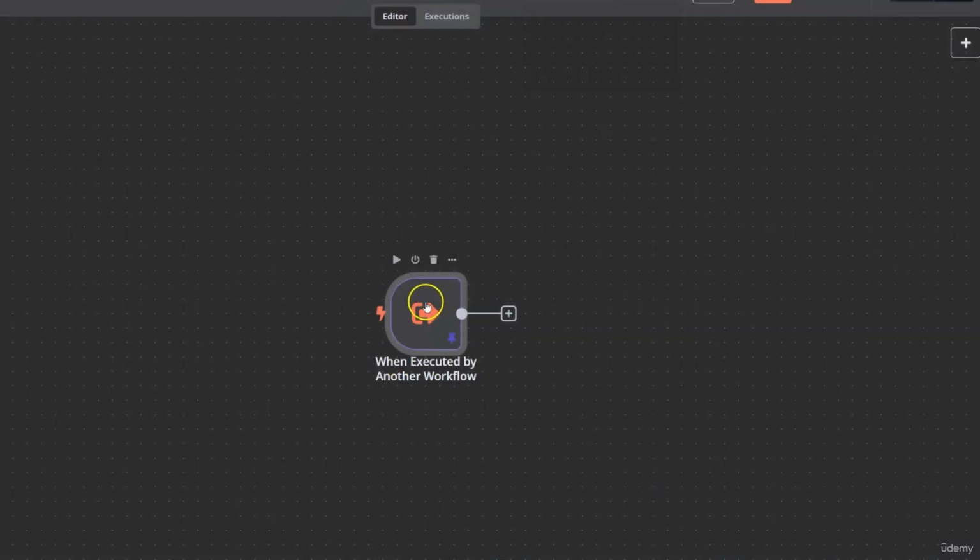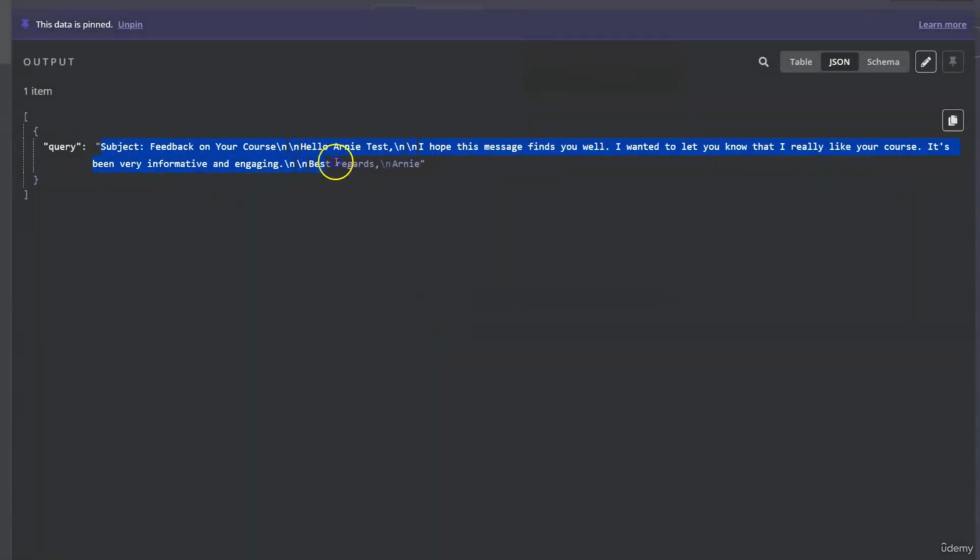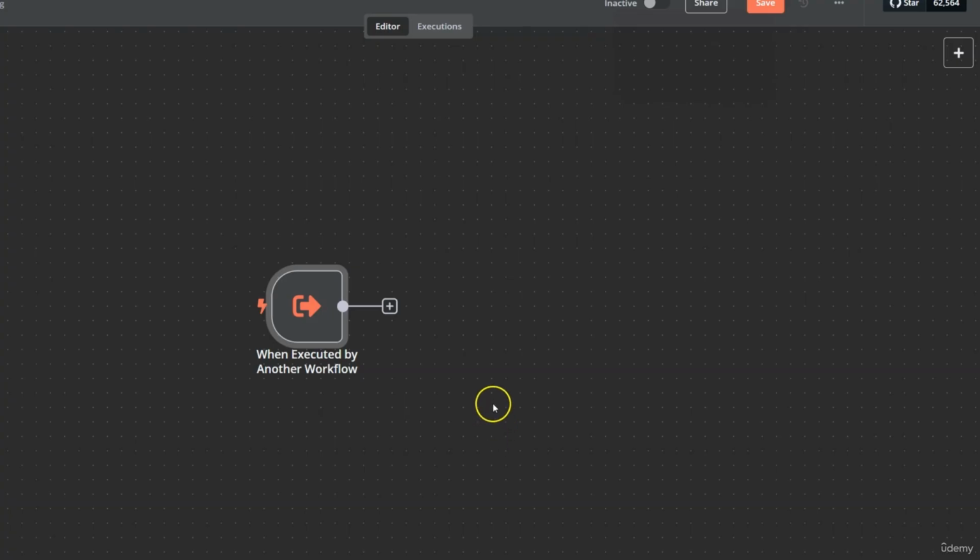We can simply use this mock data to test this workflow. So if you press test workflow, this data will get sent out so that we don't have to trigger this node every single time from our other workflow. This is simply for test purposes. But later, of course, our new query will come through, and you can also unpin this mock data as soon as your workflow is done. So let's just make it as simple as possible.